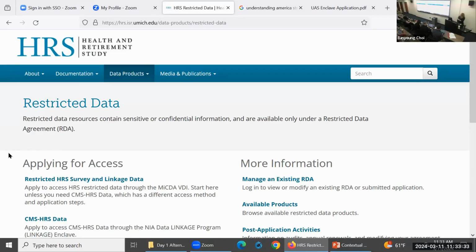The restricted data application can take longer, and that's because they only review these at certain intervals throughout the year. Some people, I think, have really experienced a lot of delays in getting access to the restricted data. Sometimes that's a delay on HRS's part. I think from what I've heard from people, most of the time it's an application that was not done correctly.